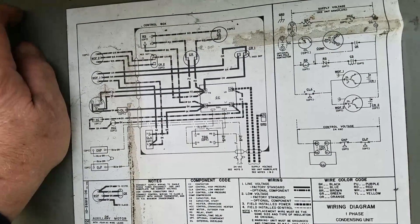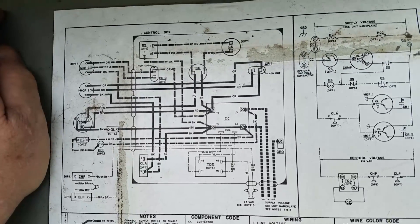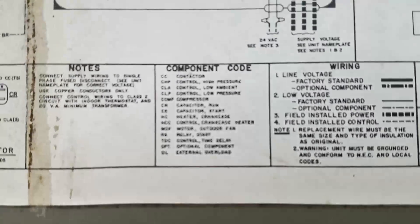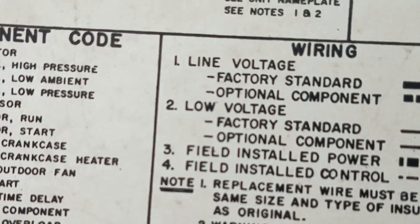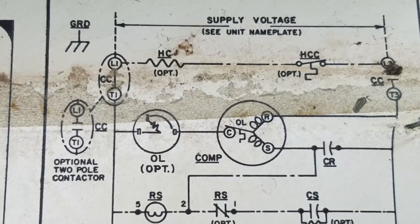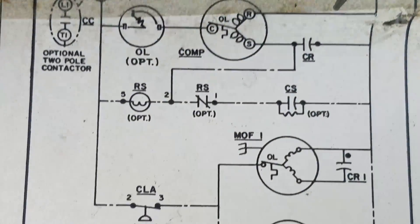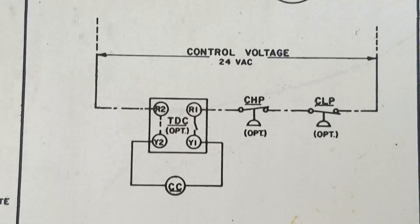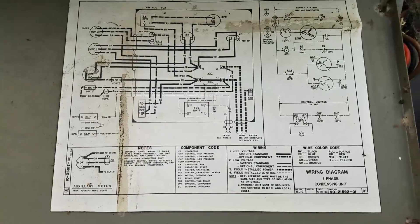I'm going back to the schematic — these units usually have a schematic on the inside of the lid. The schematic does show capacitors but does not show values anywhere, so it's a really good idea when you get in there to jot down and take some good pictures. Hold on to them, and possibly jot down the capacitor values on the schematic with a ballpoint pen, because even something like a Sharpie — which you think is permanent — over time outdoors, even if it doesn't get rained on, the oil and ink just goes away. Label maker tape wouldn't be a bad idea either — P-touch label maker tape, some of which is made for outdoor purposes. The schematic shows motor windings, capacitors, wiring color codes — pretty decent — but the only problem was it didn't show capacitor values anywhere.